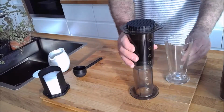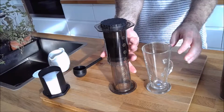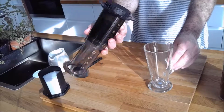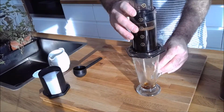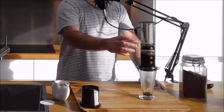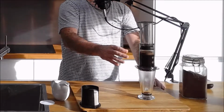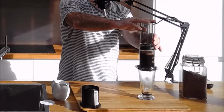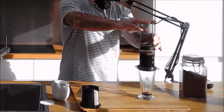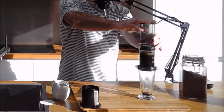Prepare my glass. Lift it. I'll make sure, because I've got boiling water. Lift it and turn it over, like so. There we go. That is now ready to press. And I can press that down very slowly, just using just a little bit of pressure, not much. I don't want to go too fast because I want to exploit that flavour.